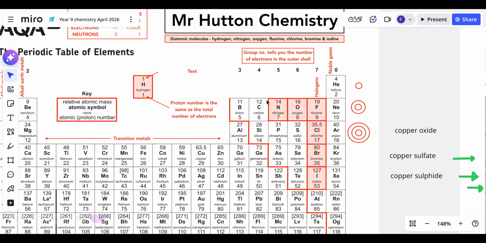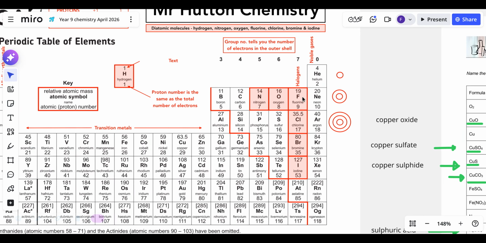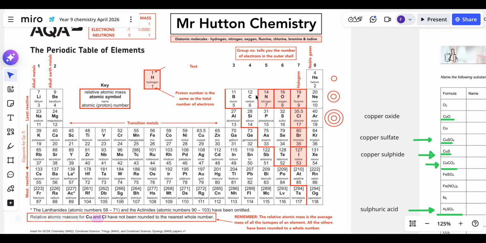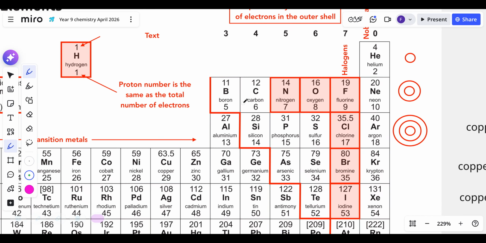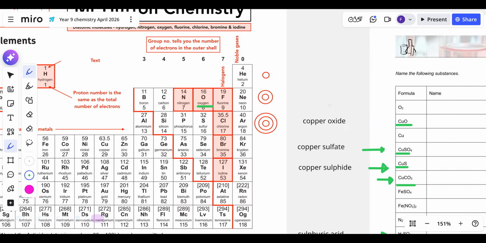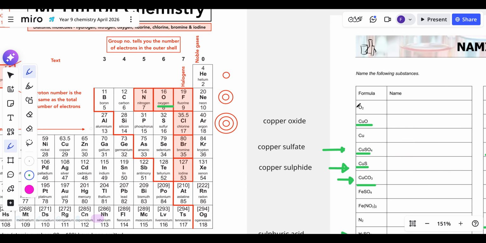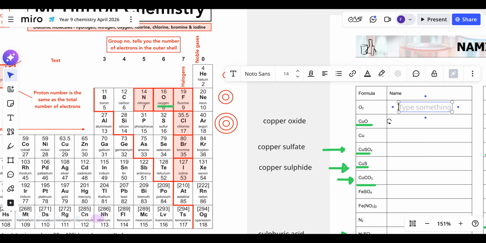All right. So in terms of inorganic, the elements here in pink are diatomic, meaning they consist of two atoms. What I mean by that is hydrogen is H2, we naturally find it's H2, nitrogen's N2, oxygen's O2, etc. Their names do not change, all right? And you'll see why in a moment. So O2 is just simply oxygen, even though it's got a 2 there. So this would be oxygen.